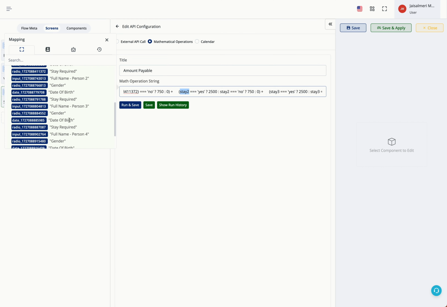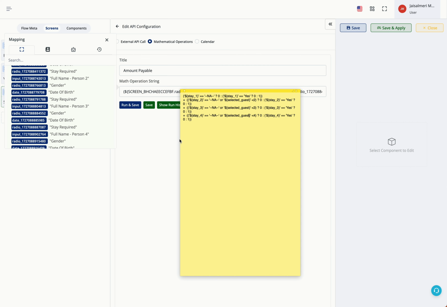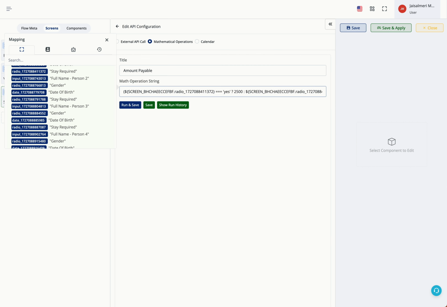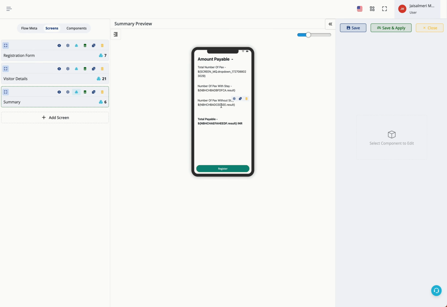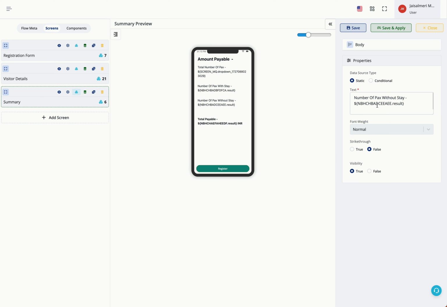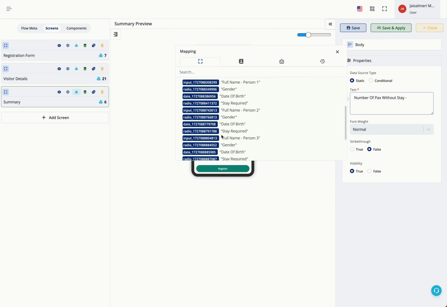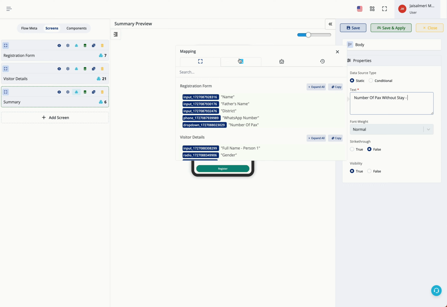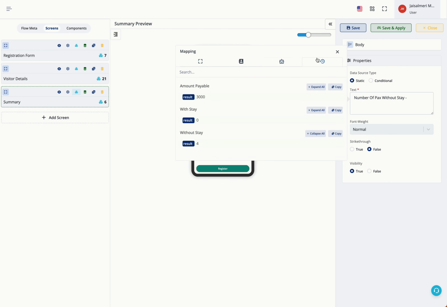Now, like this, you need to replace for all the fields from here. And this is again the same formula that we saw here. Now this needs to be done on the same screen where you want to show this. So once you have created this data source, now this is a text body field, and you can enter the value from here, from the registration form summary. Oh, yeah, sorry, from the history here.